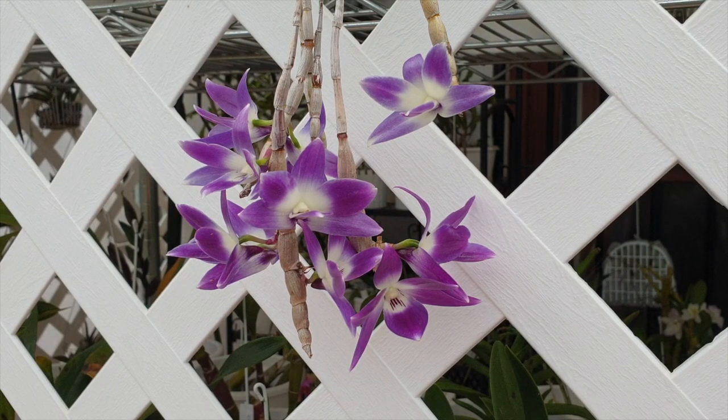It's a cloudy day. It's a no-wind day. And for me, that is a great day to be able to film my Dendrobium Victoria Regina blooms. There might be a little bit more color saturation in real life, but on a day like this, this is perfect. There's a little bit more of a lavender tinge to them.